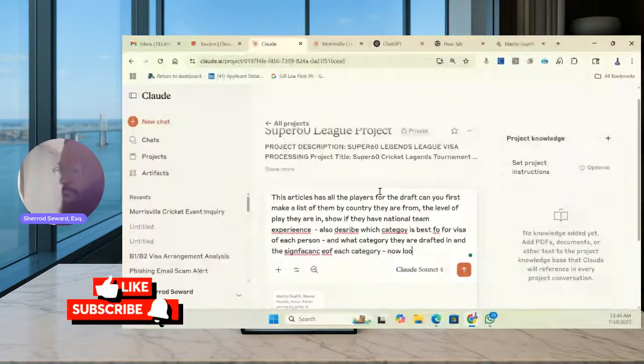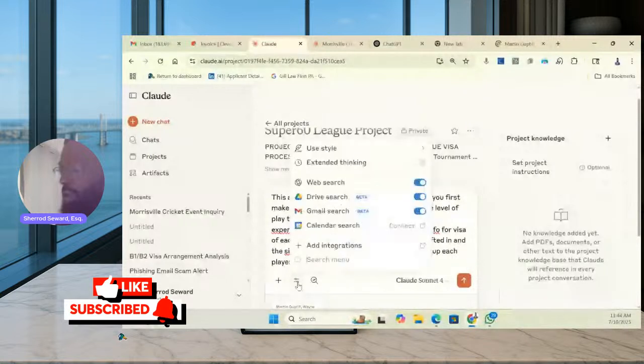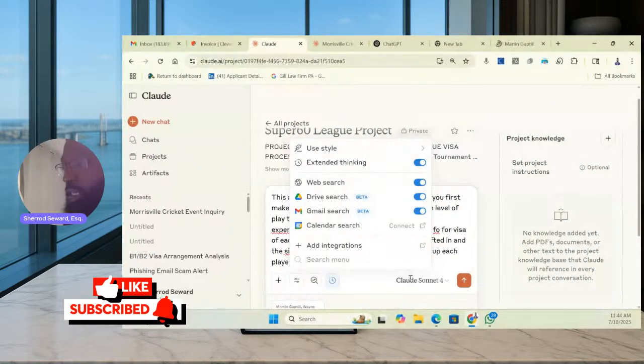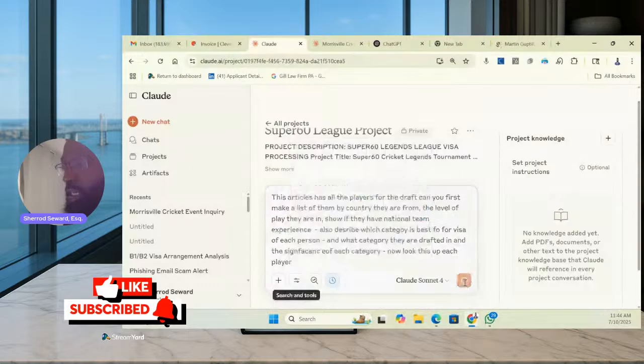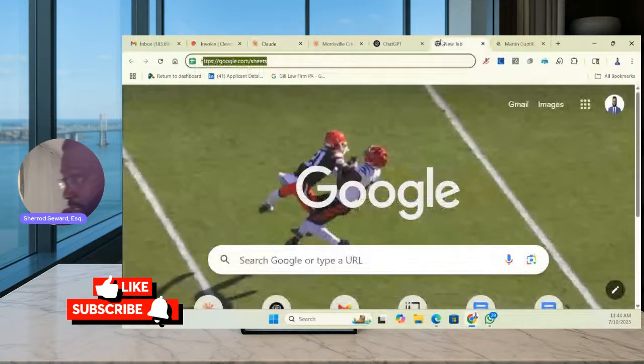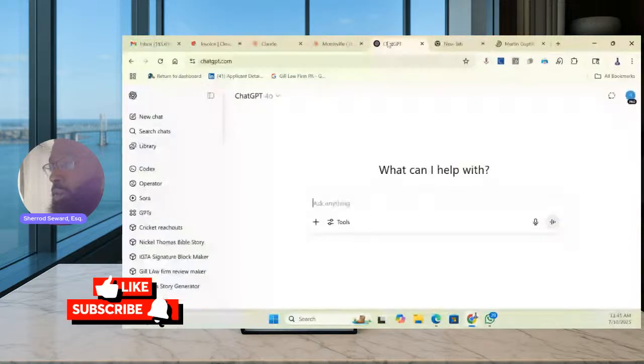Now, you can turn on this tool called extended thinking, web search. All right. Let's go find more things on this. So that's going to probably take a while if it's doing it correctly.